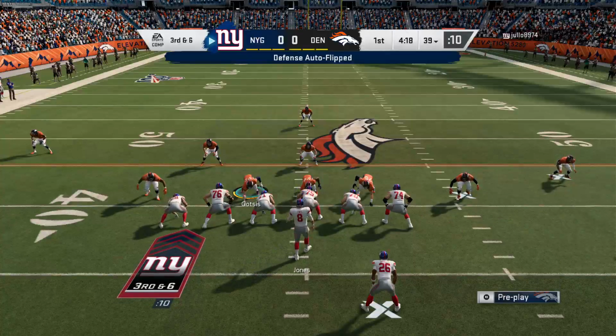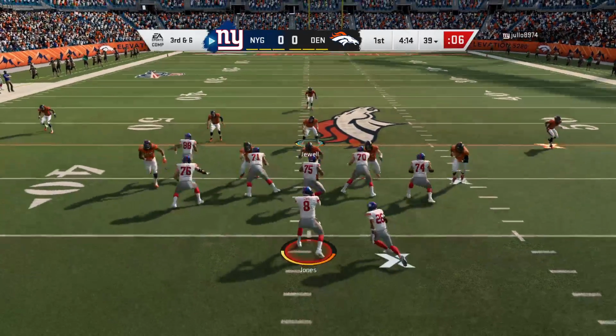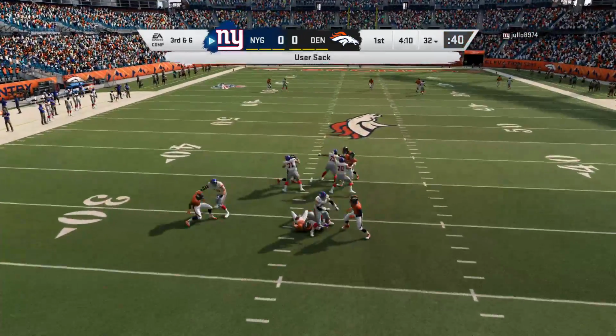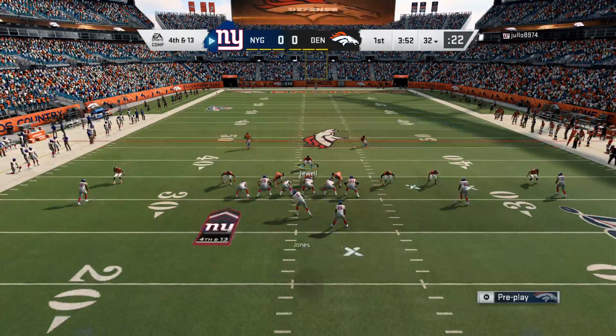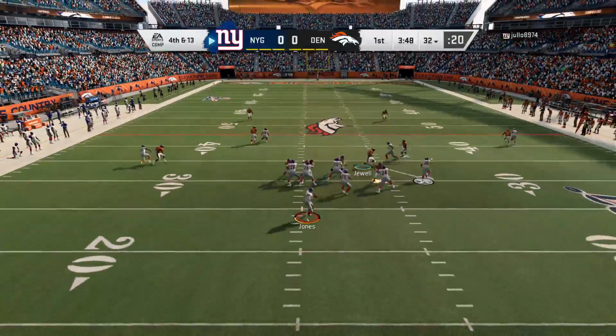For the Broncos here on third down. Jones fakes the give to Barkley. He'll be brought down by the Broncos. It's a sack. Okay, look at this. The punt team nowhere to be found. They're on the sidelines. Offense going to go for this on the opening drive.